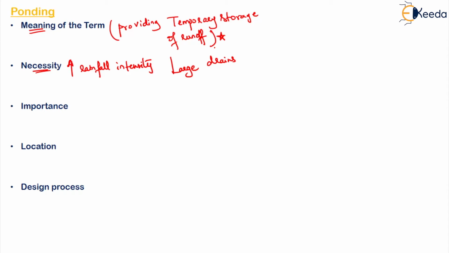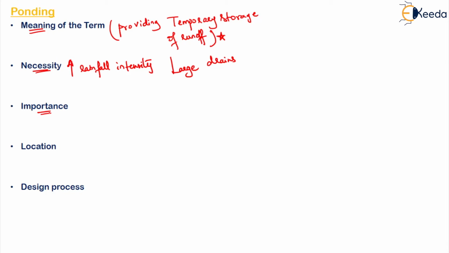The major runways are provided with a drainage facility that would prevent them from being put out of operation, and some ponding is tolerated on the other portions of the airfield. Okay, so that's where the necessity of ponding arises.